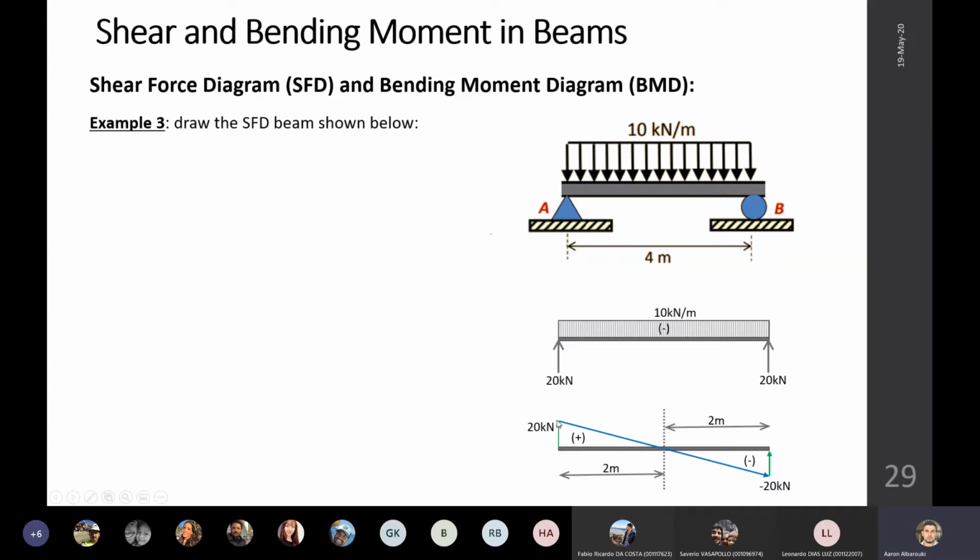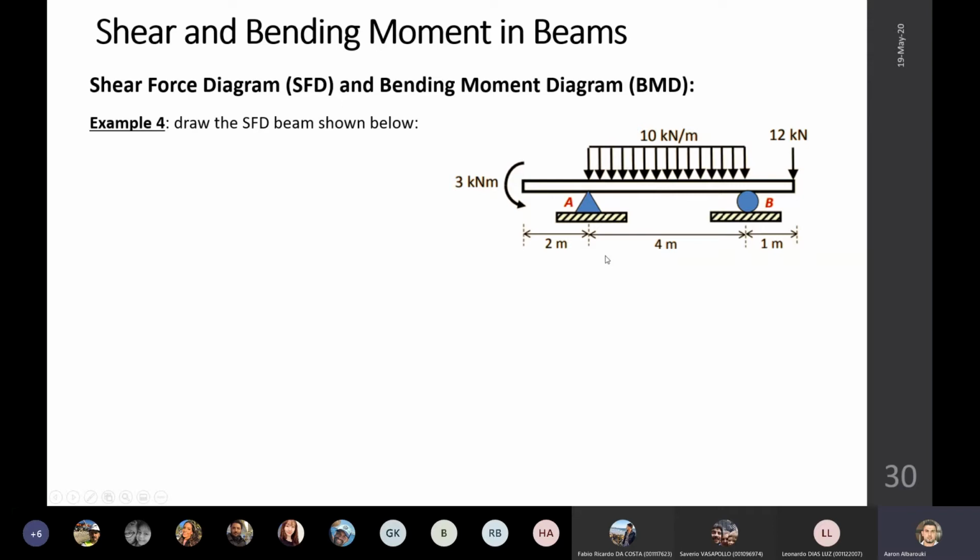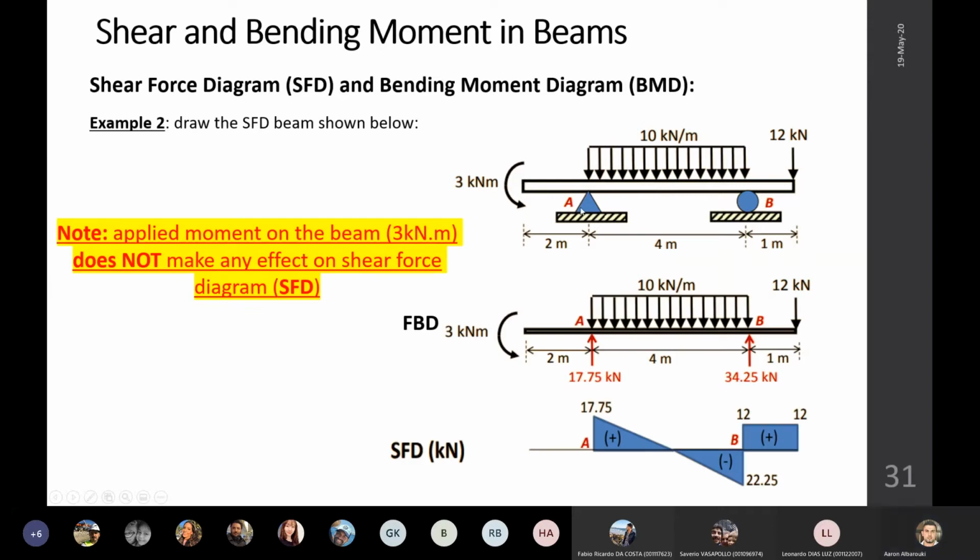So how much the line would go down is the area underneath the rectangle. In this case here, we took an example. The reaction up, and then under this area here, this portion of the beam, the shear force diagram will be a diagonal line. That diagonal line will go down by the value underneath this rectangle, which is 4 by 10, 40. We started at 17.75, minus 40, that will make negative 22.25. And then we go up by the reaction, and then we stay straight, okay?